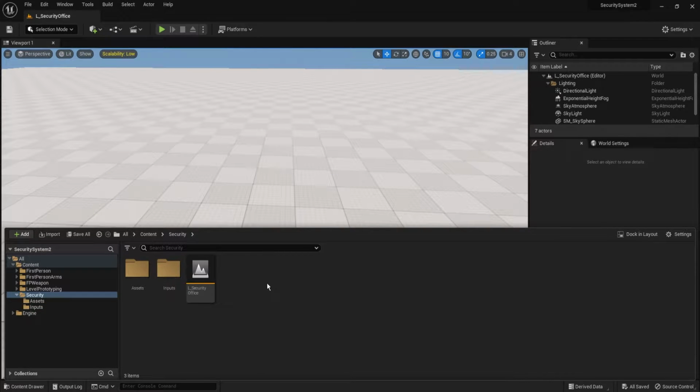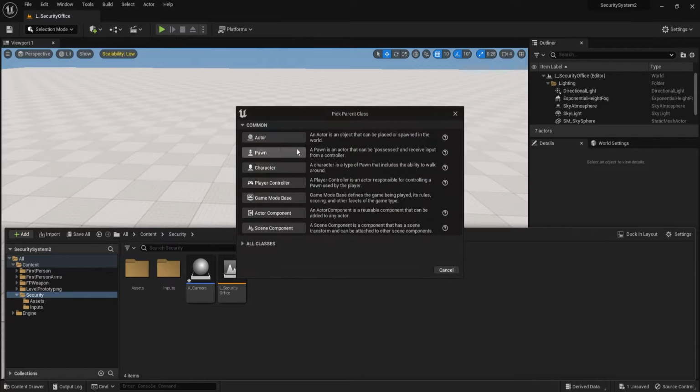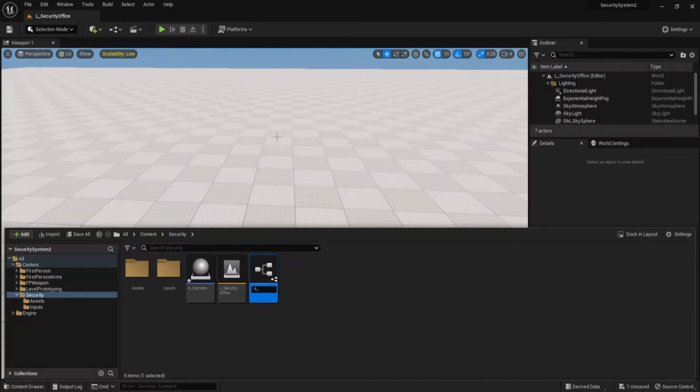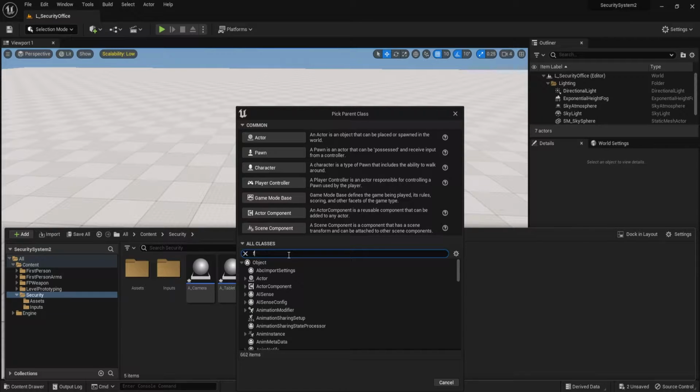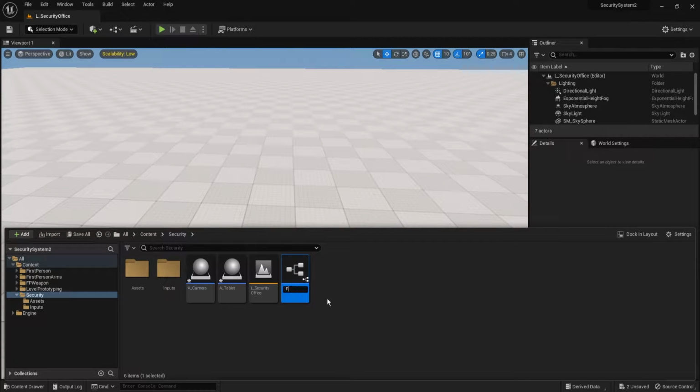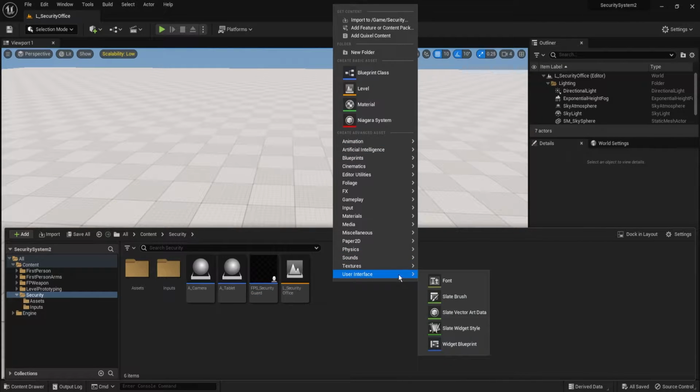Next we're going to create the assets that we're going to need. The different ones are going to be first a blueprint class of type actor. We're going to call it A_camera. Next, we're going to need another one, which we'll call, once again, an actor, A_tablet. One last one, this is going to be of type all class, and we're going to look for our first person character. Select it here, and we're going to call it FPS security guard.